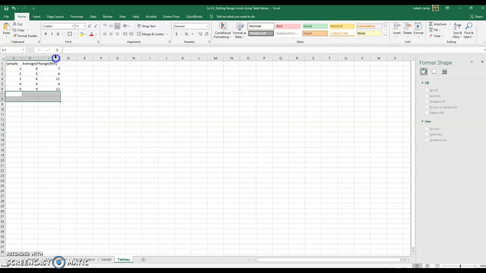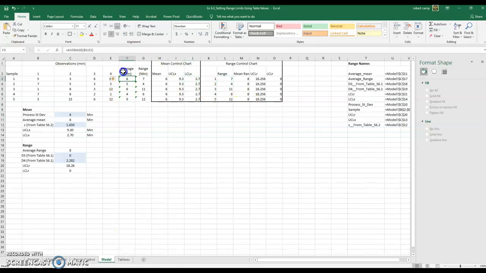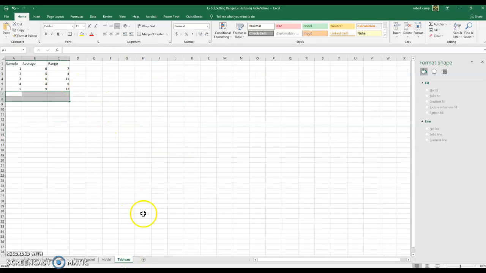And once again, I want to do it like this so that if I import it again into Tableau, it'll all automatically change. And actually, I'm going to get rid of the minutes on both of these. I've got them in the same cell now. We can just merge and center and put in minutes, so that way we know what the units are. Okay, so I've got this in Tableau.